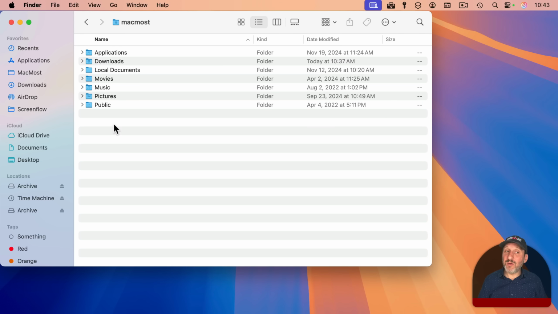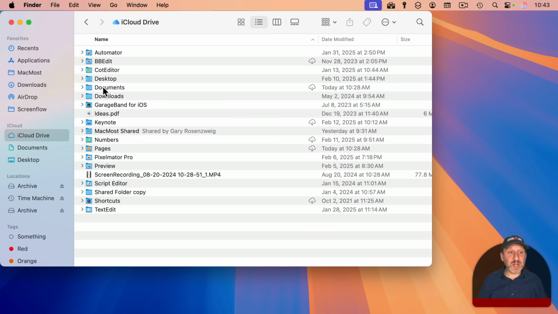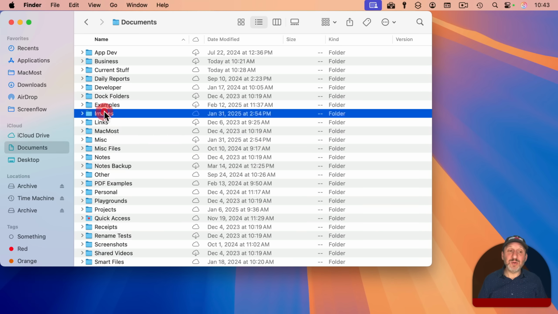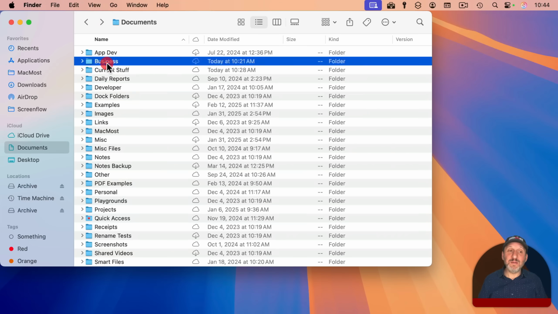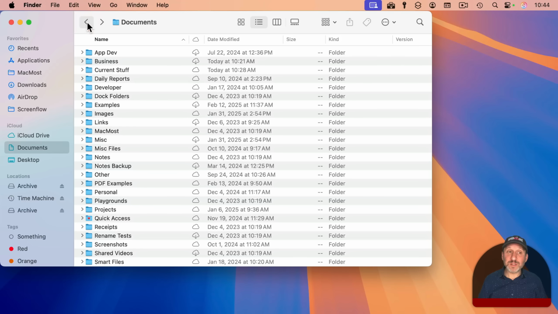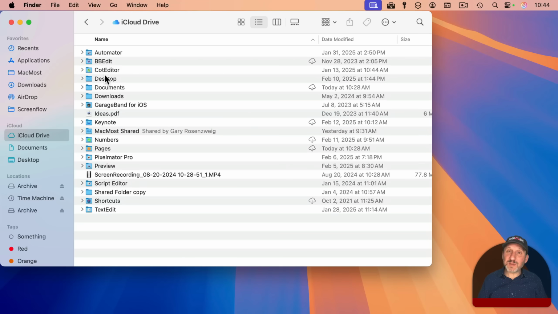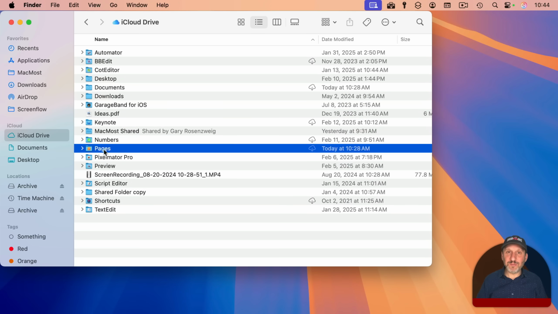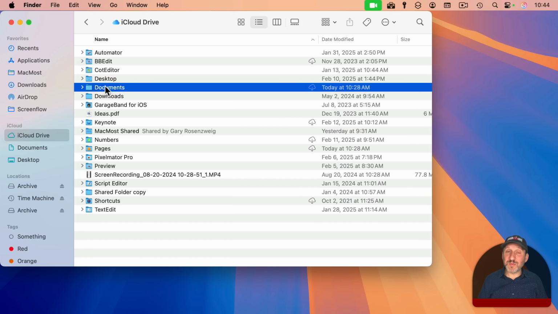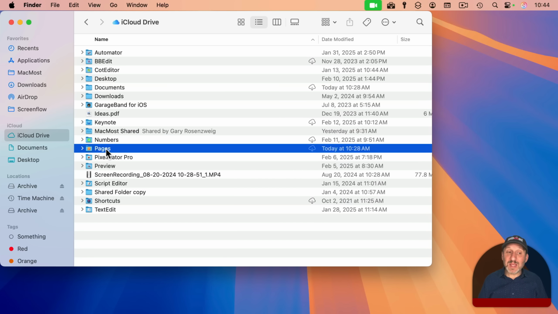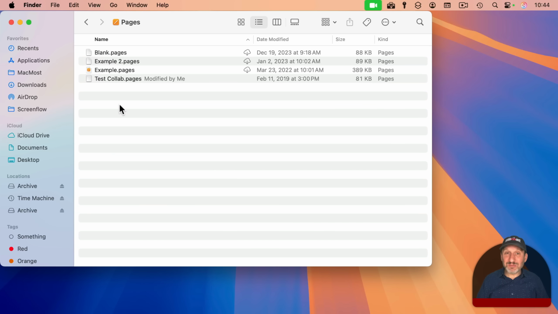If you've searched through your home folder and you can't find it, next is to try iCloud Drive. And here I've got my Documents folder in iCloud Drive, so I can go down into that, go down into different folders where I suspect the file may be located and look for it. Another place to look is in iCloud Drive, and then look at some of these other folders at the top level. For instance, there's one for Pages. A lot of apps like to create folders here at this top iCloud Drive level, and sometimes they use that as the default location for saving things. So if you're just searching in your Documents folder, you may miss a file that's actually in the Pages folder, and you can look in here just to see if it's there.